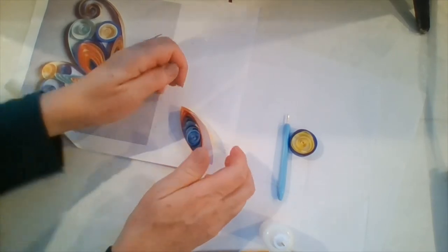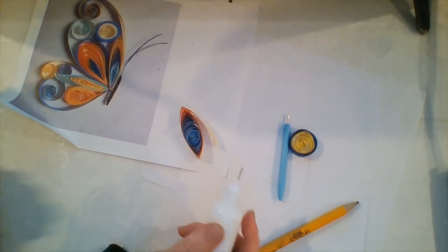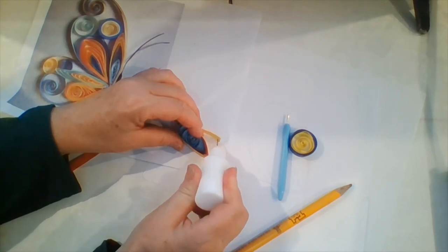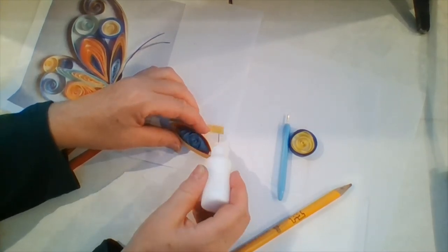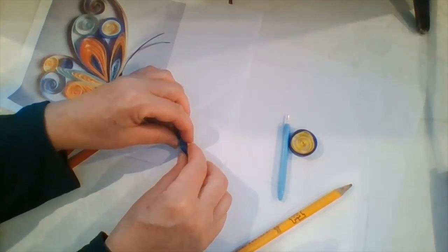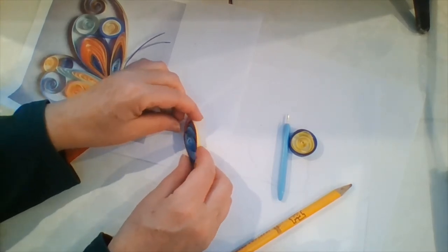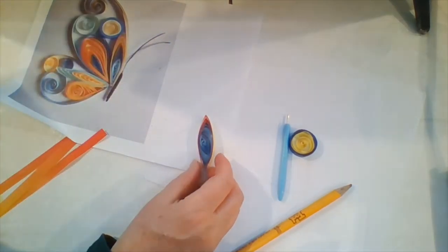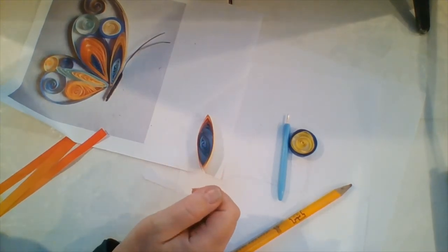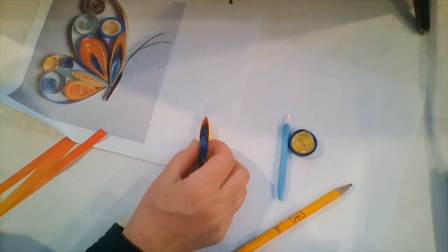Okay. Now, take the glue inside here, on your outer layer, and you can smush it together as much as you want. Notice what's happening though, okay? As it turns, it's getting an unusual design. It can work with you or against you, depending upon how you want that to be.